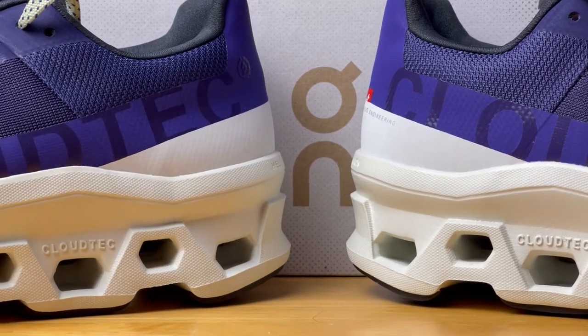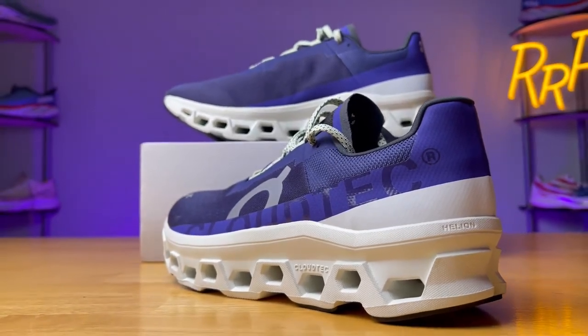So how does this all feel on foot? This is definitely the softest On shoe, and they classify it as max cushion. However, if you compare it to the broader scope of shoes on the market, it's probably more like a mid-cushion shoe, just because On shoes are typically on the more firm and responsive side of things. If you put it in the scope of On's lineup, yes it is a max cushion shoe, but comparing it to all running shoes I'd consider this more like a mid-cushion. That said, it does have a nice level of cushion, with some interesting caveats because of how it's all set up.